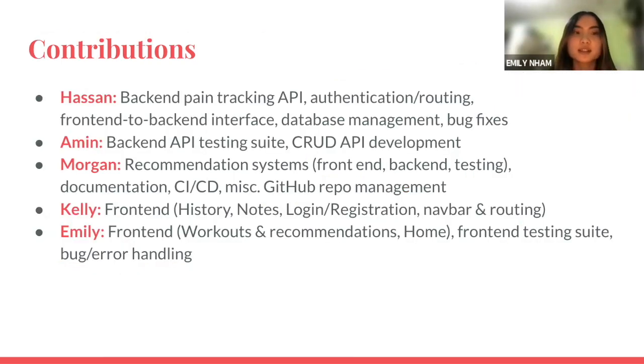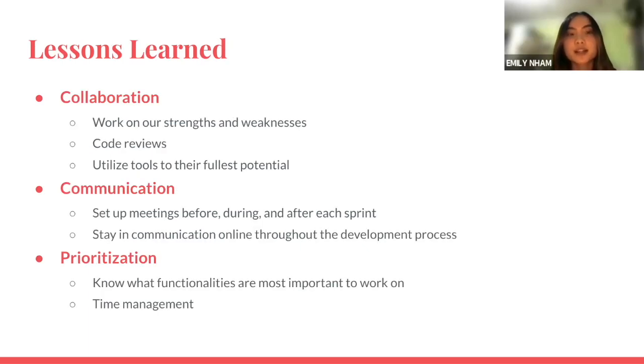As for contributions, Hassan, Amin, and Morgan all primarily worked on backend, while Kelly and I worked on front end. Throughout our project, the 3 most important traits of a team that we learned were collaboration, communication, and prioritization. I'd specifically like to highlight it was really important for us to stay in communication online throughout the entire development process, as well as learn time management and know which functionalities were most important to work on at a time.